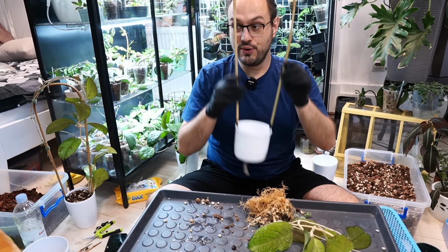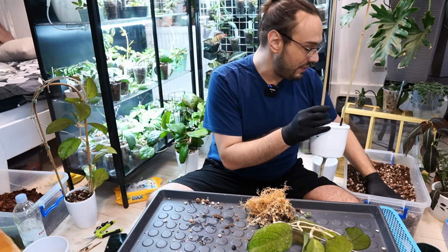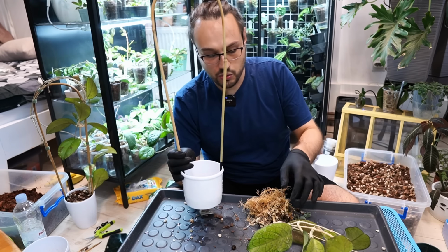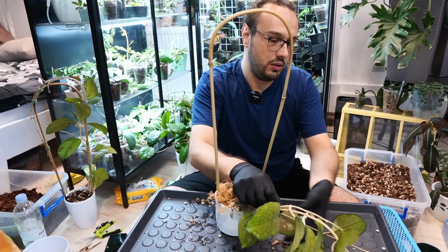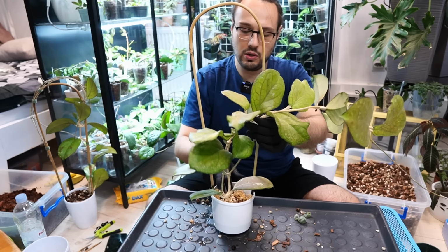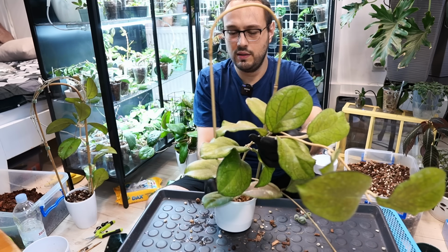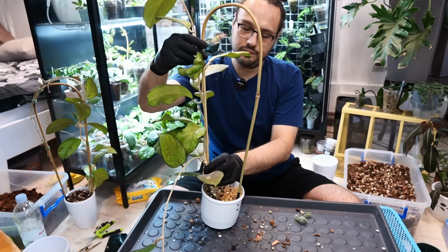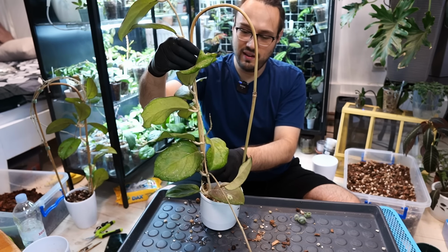All right, so I prepared one more pot. I actually also made the trellis, so I'm going to put the mix inside and repot this Hoya Pricktai. Now, there you go. Good luck adjusting. You need to get her to rotate a little bit so she's closer to the actual trellis. Oh, there we go. Don't really know how that happened, but here we are, and I will accept it.